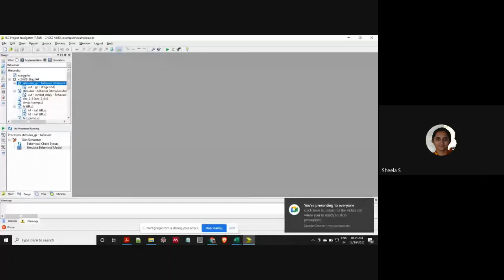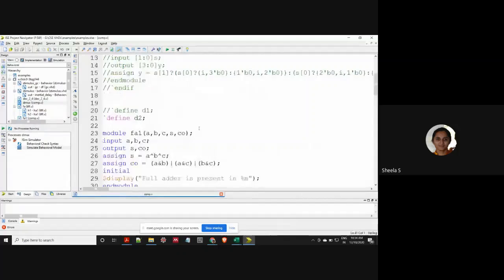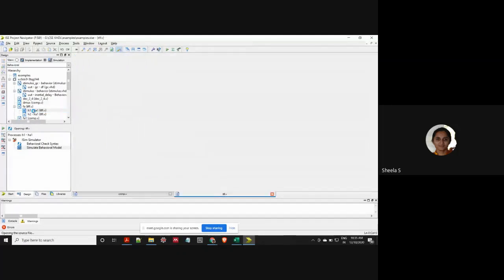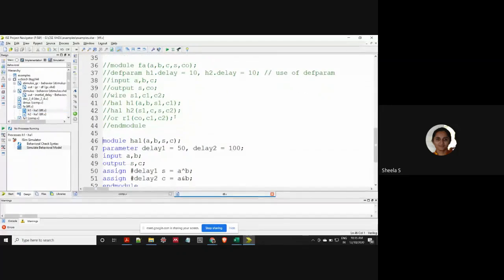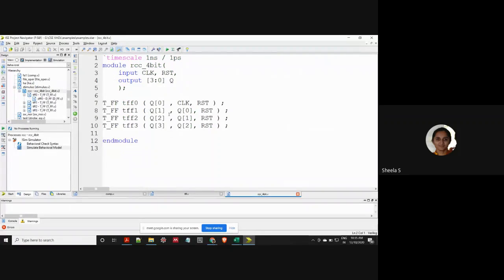So when we consider this Xilinx software, let us consider the example of the demultiplexer, or let me consider the example of a half adder. Here, with delays, I have taken... let me take the ripple carry counter. So in this we are considering an example of a ripple carry counter.